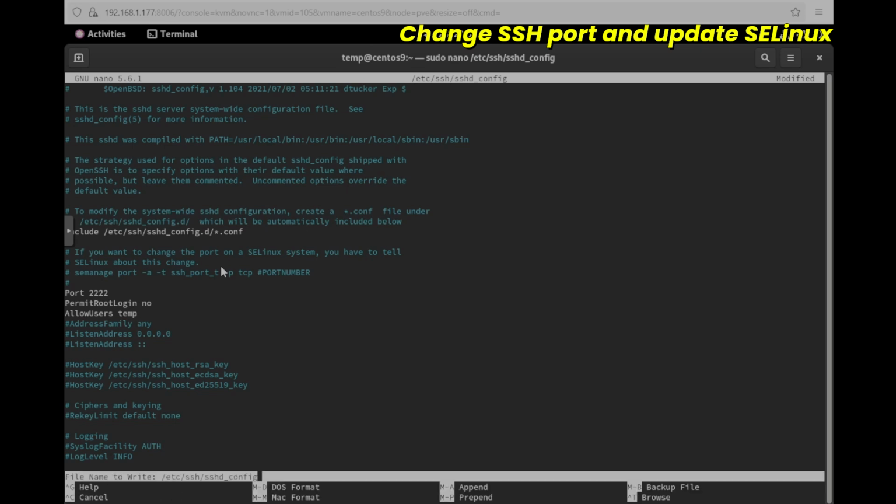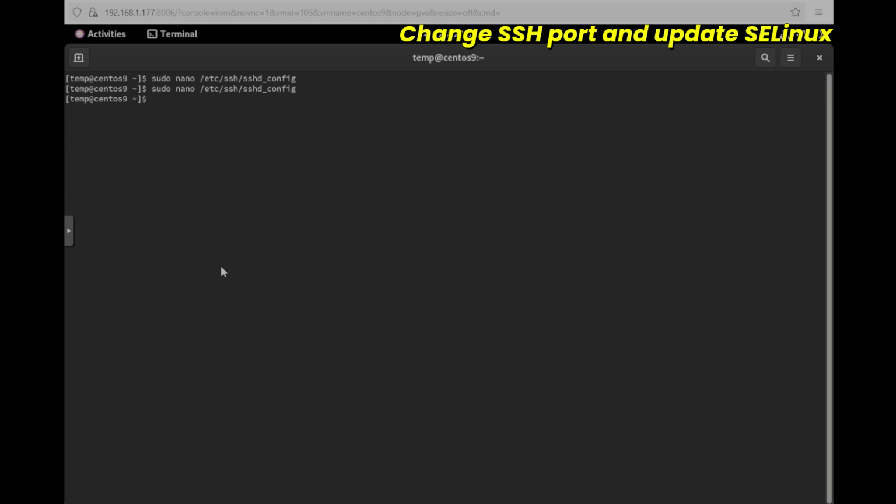So now we will save this, and we need to also tell SELinux, which is like the security system on Red Hat systems, that we added this port for SSH. This is something you have to do or else you'll get an error. So you use semanage port -a -t ssh_port_t -p tcp, which is what SSH uses, and then 2222, and this will tell semanage that we're using port 2222 for our Linux server.